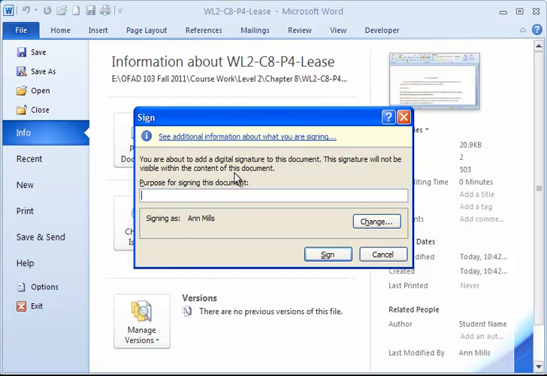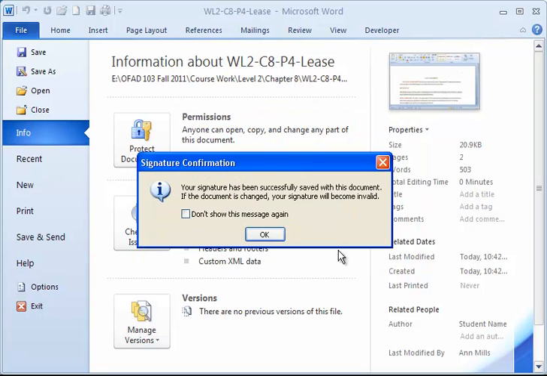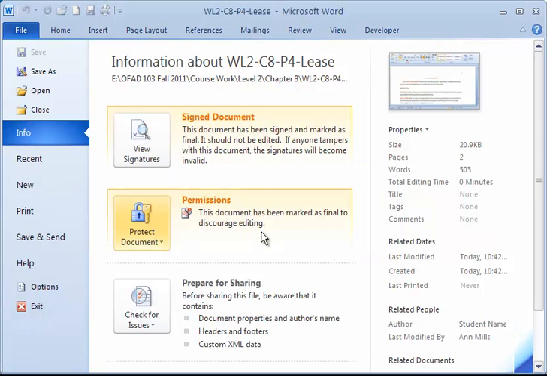So here we're going to type in "agreeing to the terms of a lease," and then we'll click Sign. It's telling you your signature has been successfully saved with this document. If the document is changed, your signature will become invalid. So click OK to that.